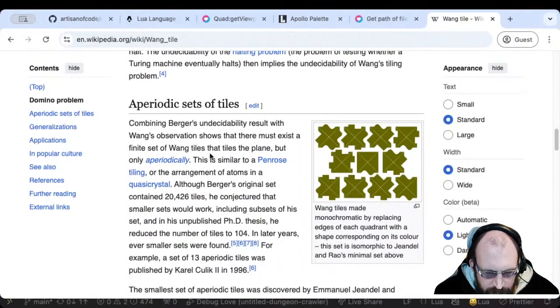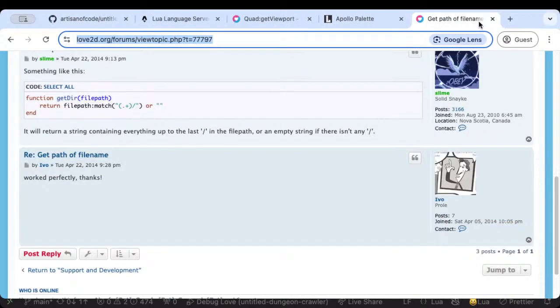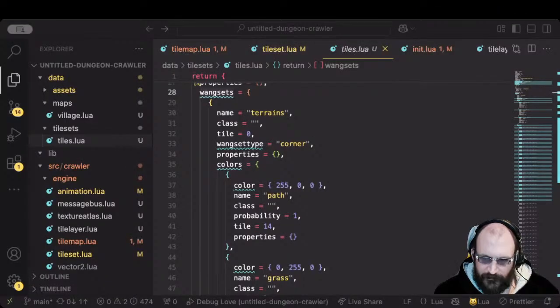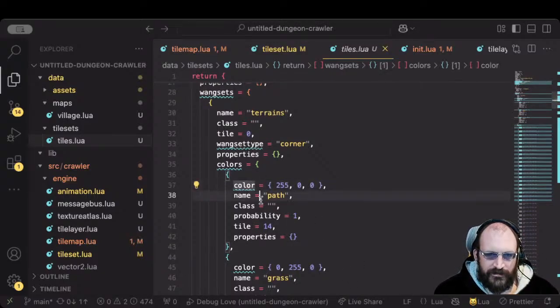I think that's where the naming comes from anyway. But a bit of random trivia there.